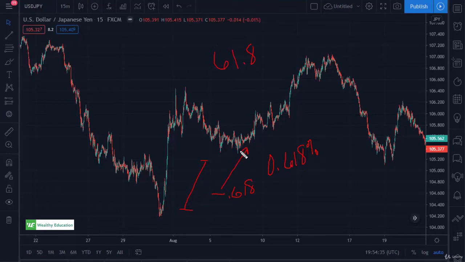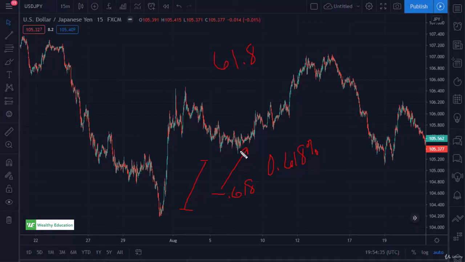Now, what's interesting about Fibonacci is whether it works or not, the answer to that will definitely be wildly different from one trader to the next. But the one thing that you can take away from Fibonacci is that enough people believe in it that it's somewhat of a self-fulfilling prophecy. So at the end of the day, it really doesn't matter if there's some kind of mystic mathematical power or not. Enough people believe that it exists that it does tend to kind of come true.